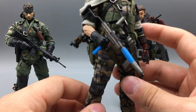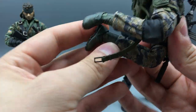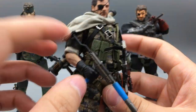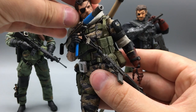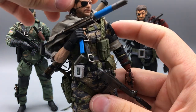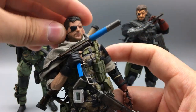That's the basic figure. In general, I like the body — it's got plenty of articulation. This knee pad kind of bunches things up, but it's got double-jointed legs, knees, and elbows, so you can get whatever pose you want tactically. It has two diaphragm joints — one at the waist and one at the actual abdomen. The head is on a ball joint, so you get plenty of movement there.